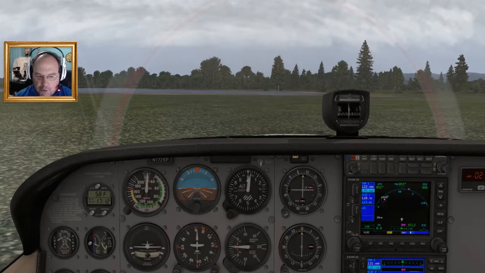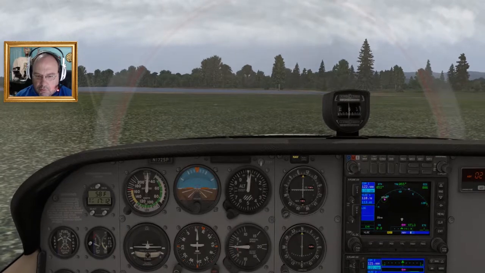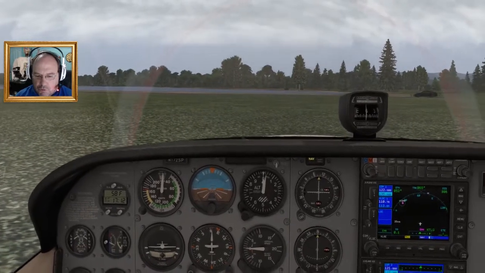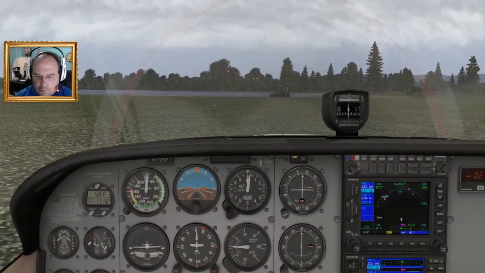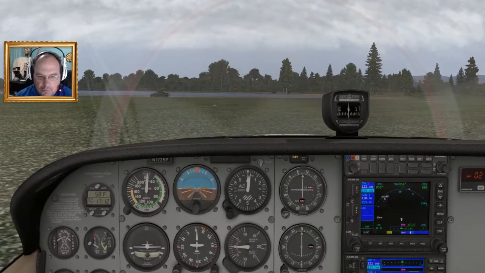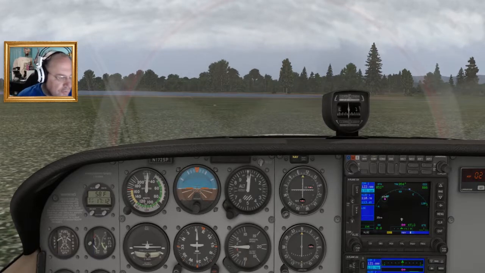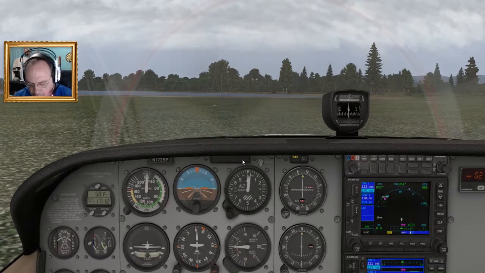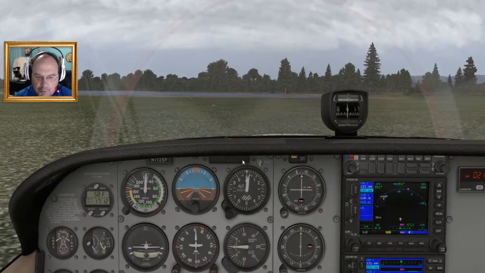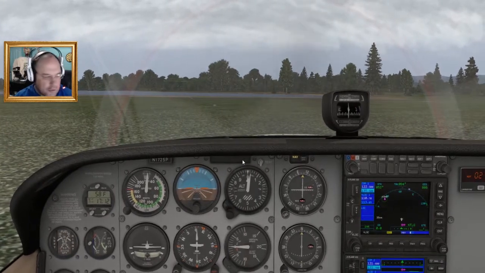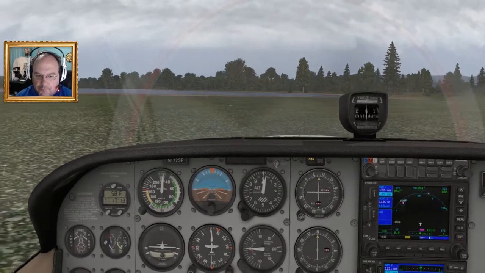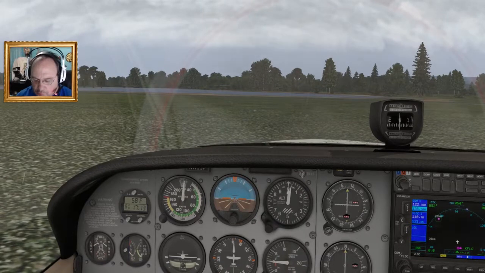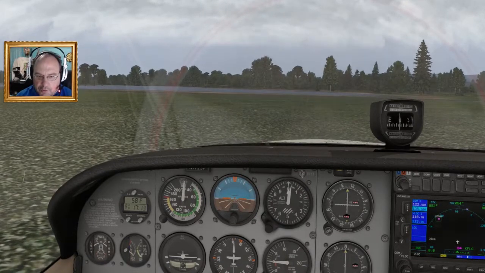I did not set up my controls to do that. It should be changing my... Alright, hold on again. Okay. That's weird. My other stick should not be turning me like that. I don't remember it doing that before. It must be some of these plugins are causing a thing. I don't know. It's supposed to be changing my rudder, is what it's supposed to be doing.